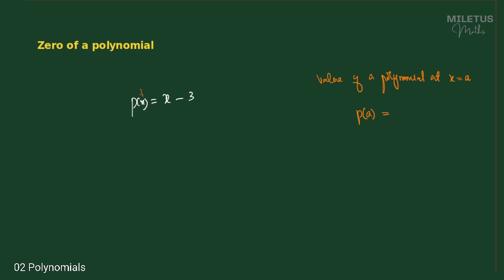And how do I do that? You see here I have x. Whenever x is there, I am just using that x and subtracting 3 from it. That's all this polynomial does, right? So I'm going to do the same job here. Wherever x is there, I need to replace it by a. So that's a minus 3. Now, since we already know that the a value is a constant and it's been given to you, this a minus 3 will become another constant, and hence this will be considered as the value of the polynomial at x equal to a.